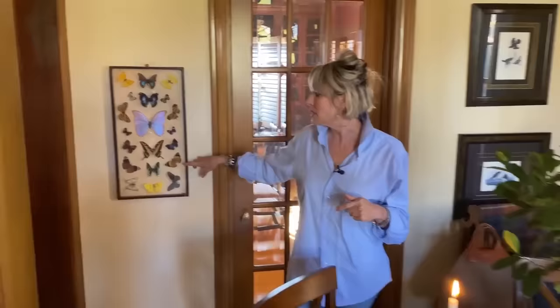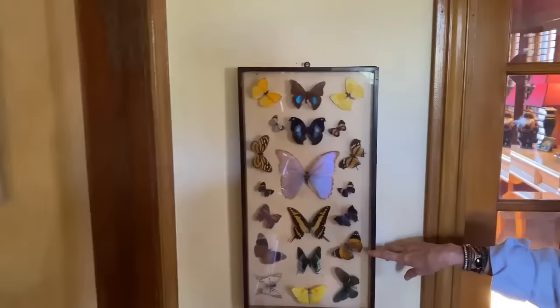And I'll try to put a link to the online source for glass panes that does beveled glass at a fabulous, fabulous price. I think I mentioned yesterday in the previous video that my brother-in-law was a naturalist. He collected butterflies, and this is a part of his butterfly collection. This is very near and dear. We lost his brother years ago, and this is very near and dear to my husband's heart. So I love having these kind of treasured things around.